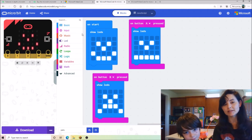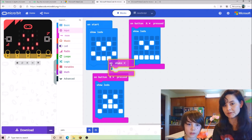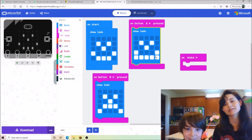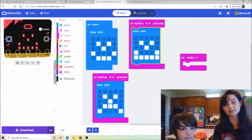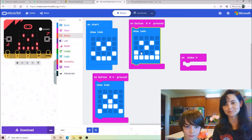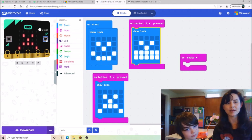And then the last input, we're going to use the accelerometer. Do you remember this block from the Circuit Playground Express? We used the on-shake block on that one too. Oh, we have to change this. Okay. There we go. Nice. Do you want to see what it looks like in the simulator? So smiling. What is that expression? Oops. We accidentally pressed the music. Oh, this is good. Open mouth. Good. So now it's smiling, it's big mouth, and then it's sad.